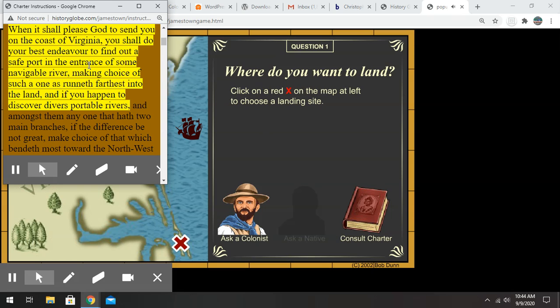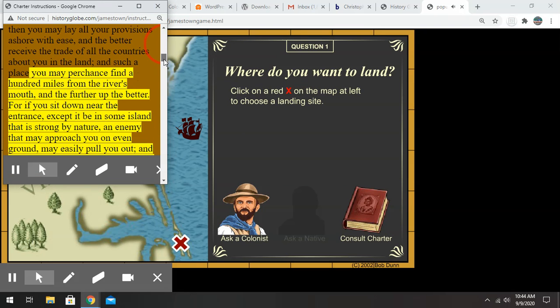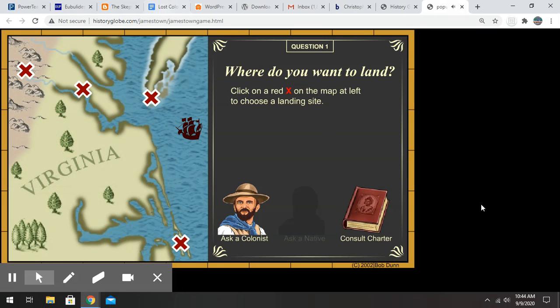When it shall please God to send you to the coast of Virginia, you shall do your best endeavor to find out a safe port. Oh, man, I feel like we've already read this. The assignment I gave you yesterday was part of the instructions as to how to set up this colony. This is all part of that letter or the instructions that I gave you yesterday. I gave it to you in excerpts because some of it is kind of hard to read, just the way that language has changed in 400 plus years. But again, these instructions are what they used to settle this area.